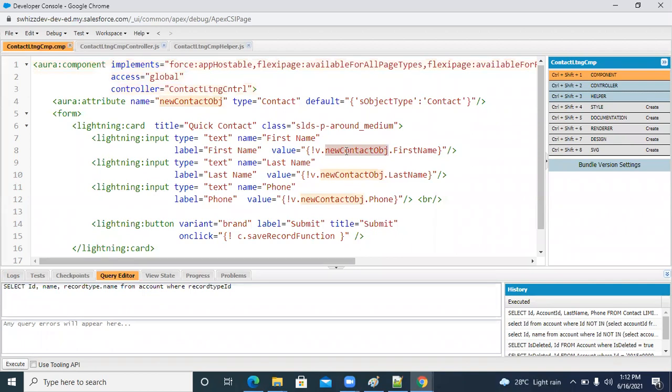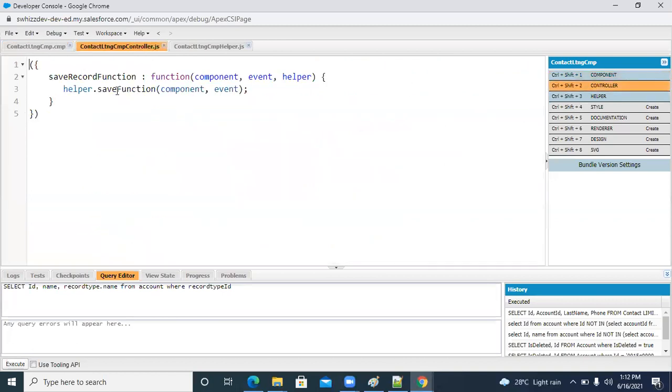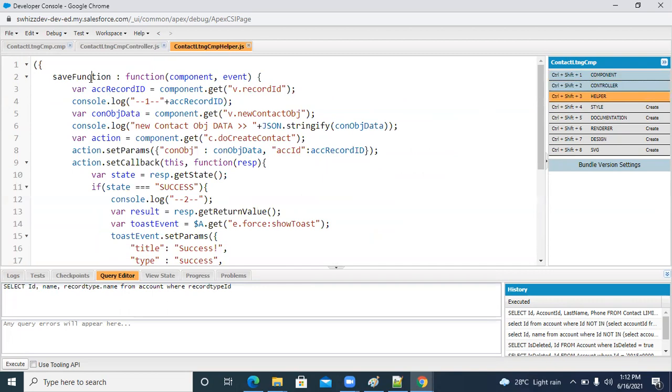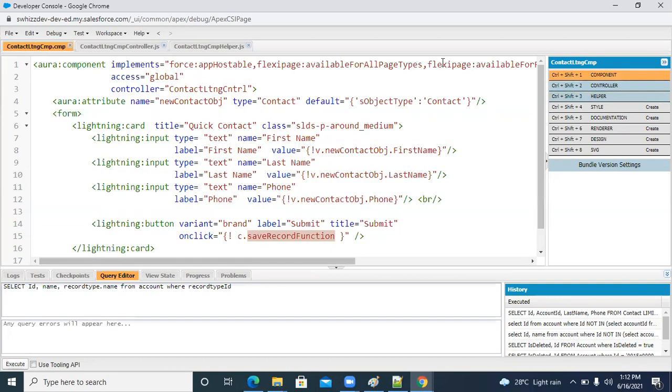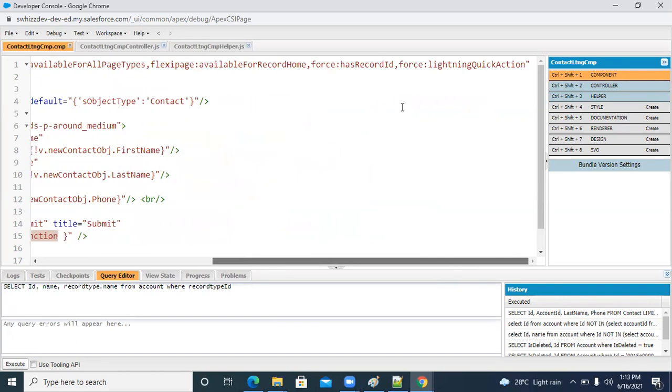Similarly, same to same, we have our own Apex class, and we have our own object structure in the Aura component. With the help of that, we captured all these fields and we submitted it. So it goes to the helper, and in this helper you have some data. If you observe this, this is a method where we are sending contact data and account data, the account ID information. This account ID information is coming from this, hasRecordId. Here you can see hasRecordId.